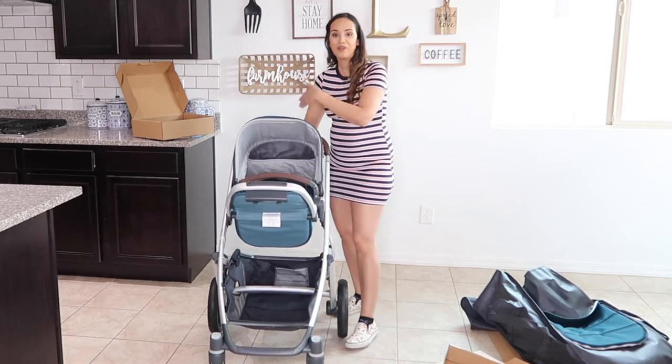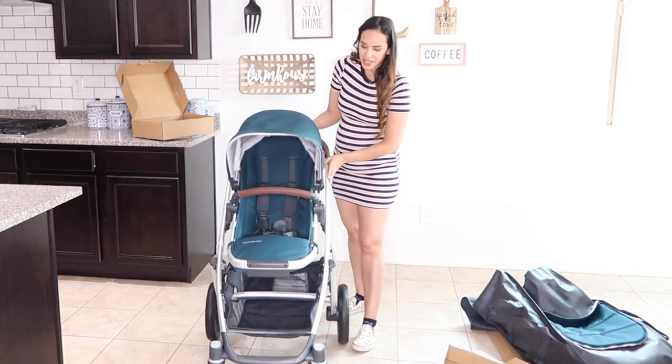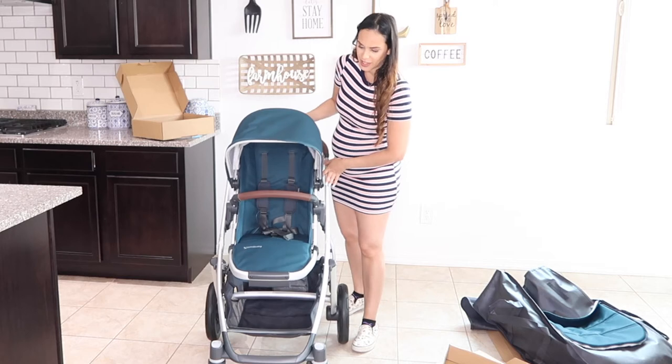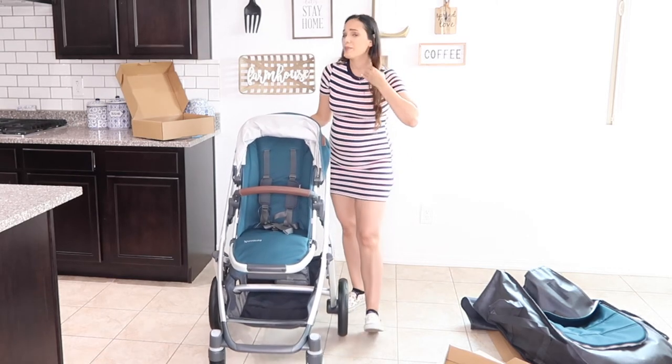Because the bar is in the way, so I couldn't go down. But it's actually really neat. I really like how easy and simple this stroller is, and at the same time, it's so elegant. There's just something about it that always caught my eye.